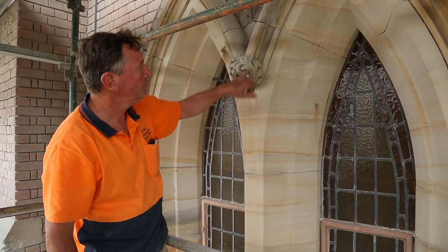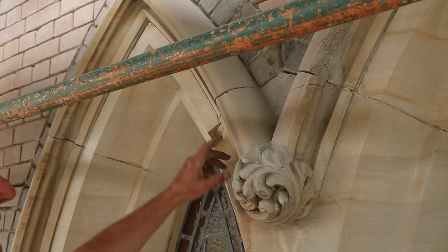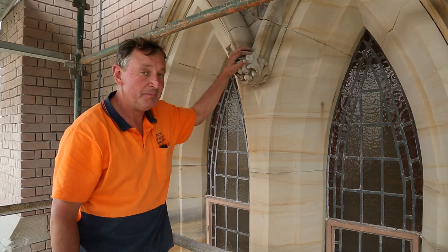We've got more ornate work here. Yeah, more stones — you can see full of fractures and cracks. Where the stone is, it's pretty well on its way out. So we pretty much have to draw a line at anything that's not going to last about 100 years. We want our work to last about a century or so.